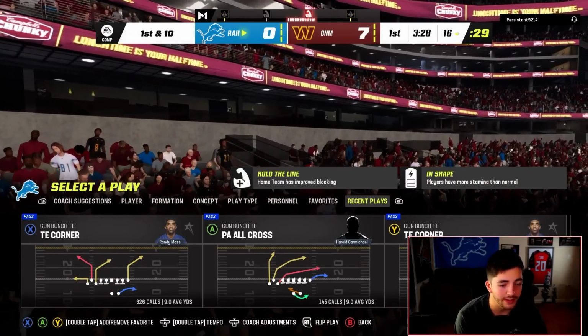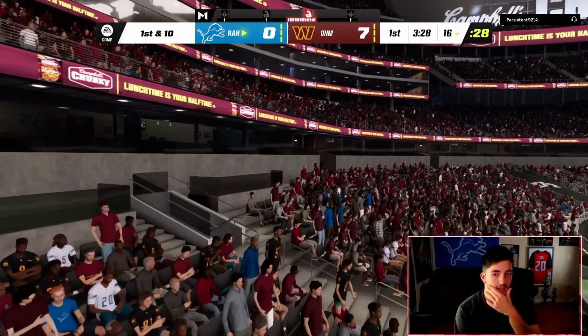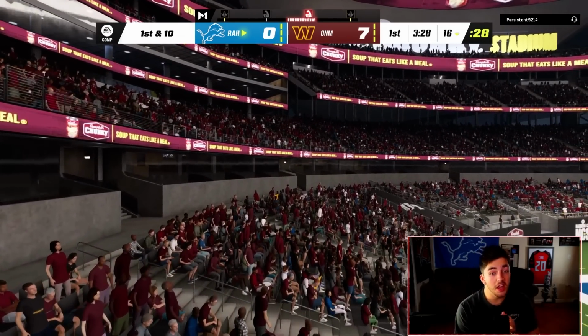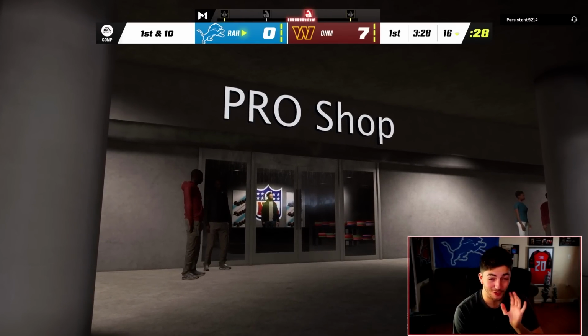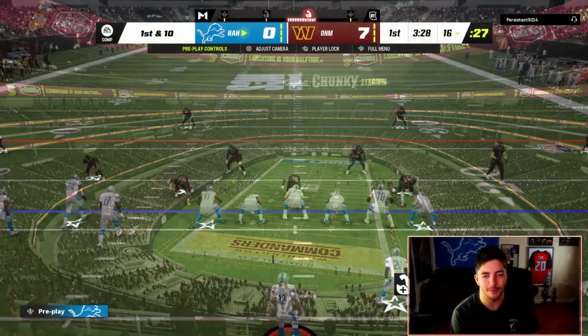So we fumbled. It's now our ball. We fumbled and then we got absolutely dotted. And now we're playing some John Madden football. Okay, back to tight end corner. Outside of everything that's happened, I'm very pleased with how Bunch tight ends looking. I'm just upset with John Madden football right now, and me being an idiot and not helping myself at all.